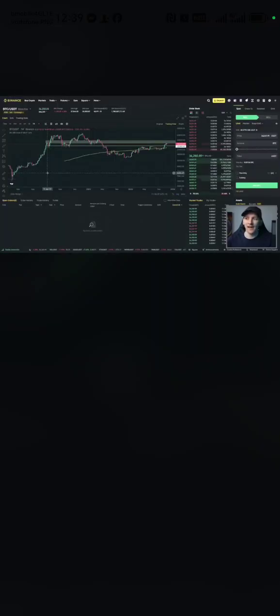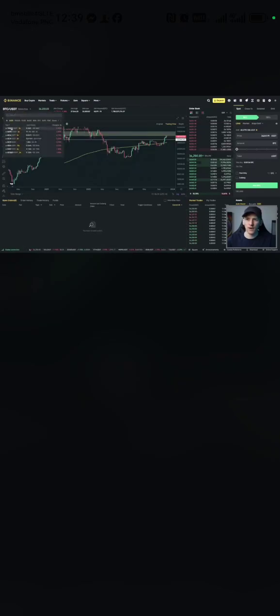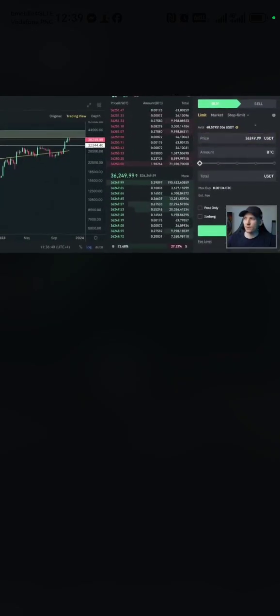Let's use the Binance trading system more professionally as well, to more actively put our orders in. So again, choose the asset that you want to trade. You can search them all here. Check that you have some of the stable coin that you want to buy it with. I'm going to use US dollar Tether. Now we can actually trade. So we're going to go up to the right hand side. You can see I've got some Tether in here.